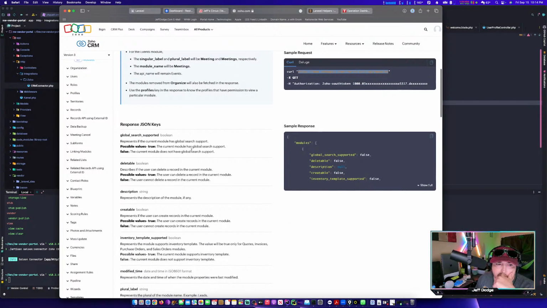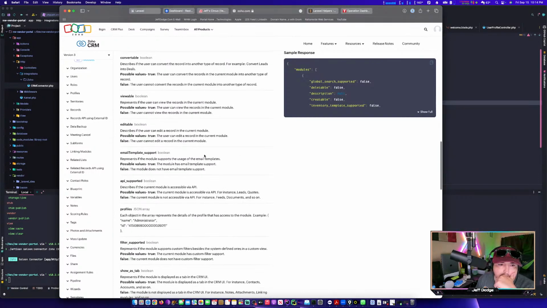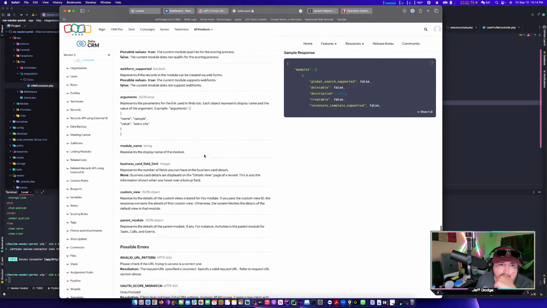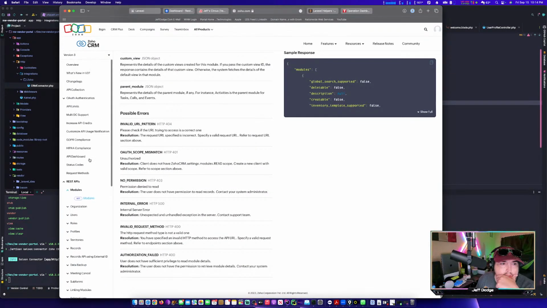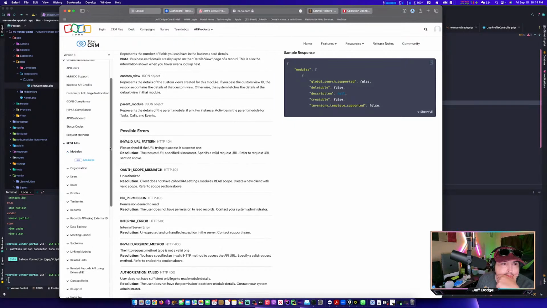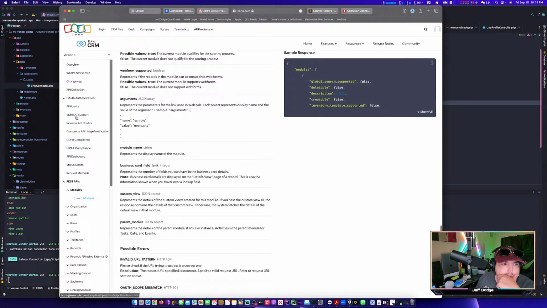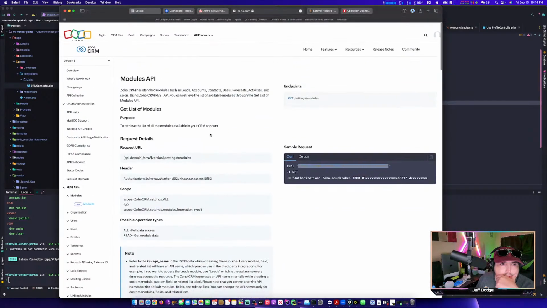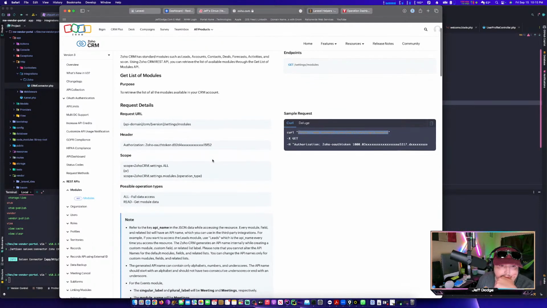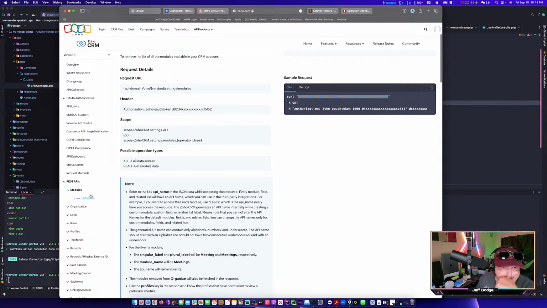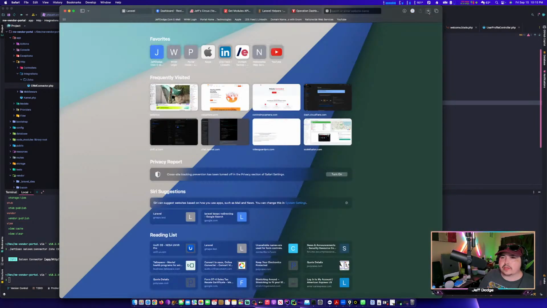Let's see, response. All right. Okie dokie. So we are using the modules. All right. Okay, so that gets the list of the modules. I don't want a list of the modules. I want modules. So, you know what I do? I can't use users because it has to be pulled from a module. So we go like this.